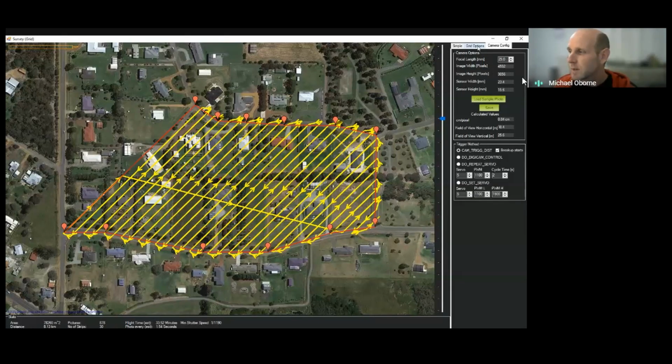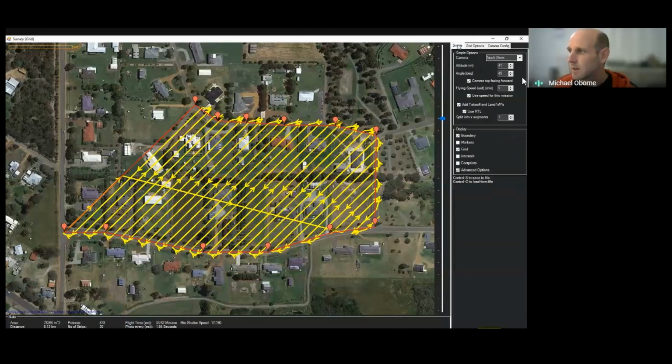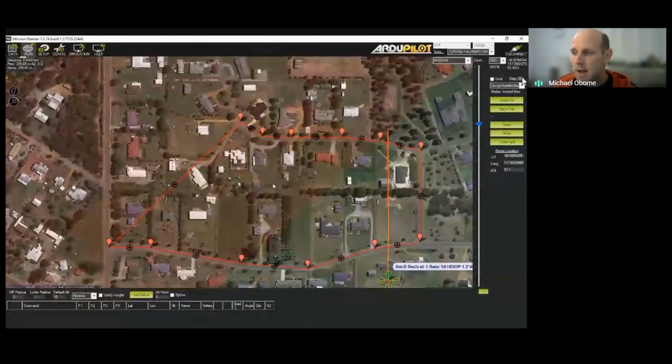So that's pretty much everything here. That's everything to do with the survey grid. One more thing is we'll have a quick look at face map, and I'll quickly come back to that afterwards to give you a rough idea on how you would actually program the mission and actually fly it out.